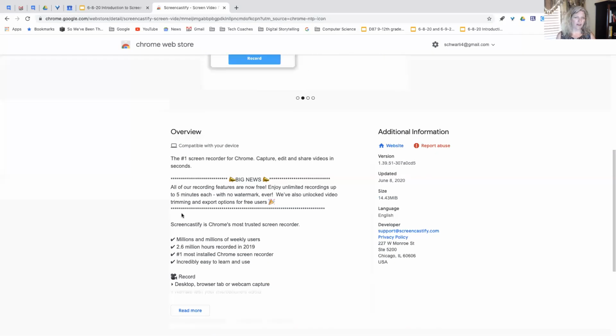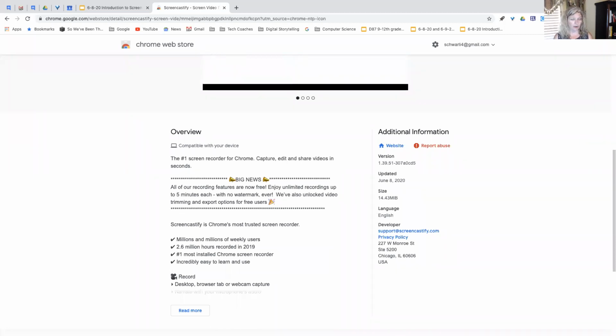So Screencastify does have a free version and a paid version. Right now, during this time of remote learning, Screencastify did push out the paid version for free until June 30th. So if you haven't tried this and you want to try the difference between the free and the paid, this would be a good time to try it for free. If you do try it out and do the free version after June 30th, I think they give you 3 days of the premium version for free to see if you like it or not.